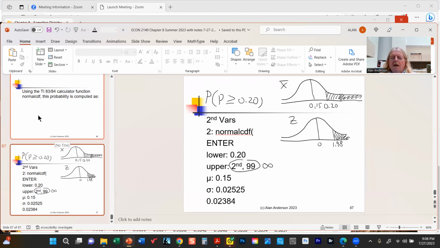Okay. What's coming next? Chapter 9 is our introduction to what are called confidence intervals, which is an important idea. And we'll be learning in that chapter a brand new probability distribution, which will be critically important in stats decision making. Luckily, although the calculations can be messy, the calculators can help us a lot with what we're going to do in chapter 9. And that, by the way, is the last chapter of the course. So we're in pretty good shape. We're not running out of time or anything.